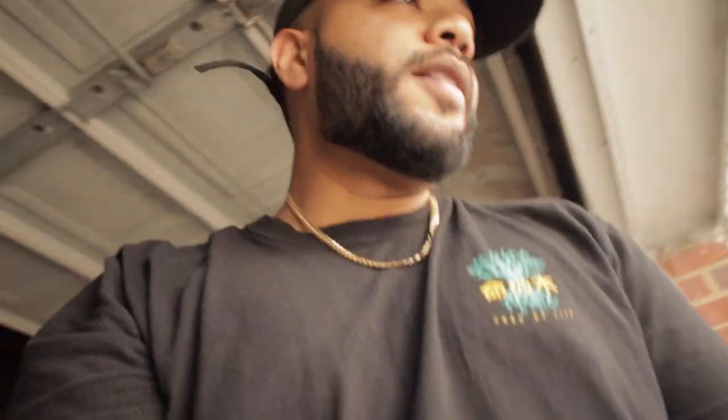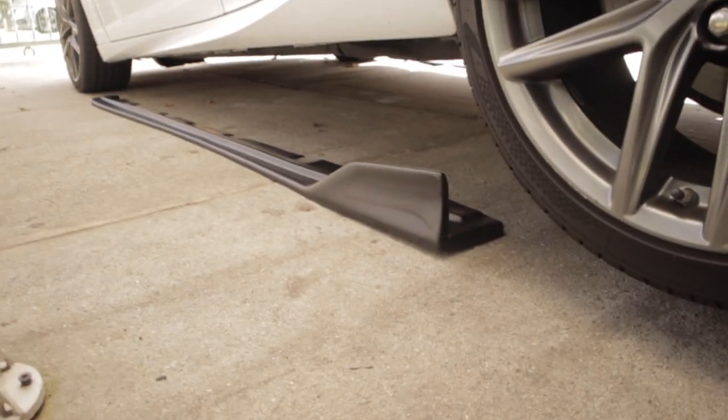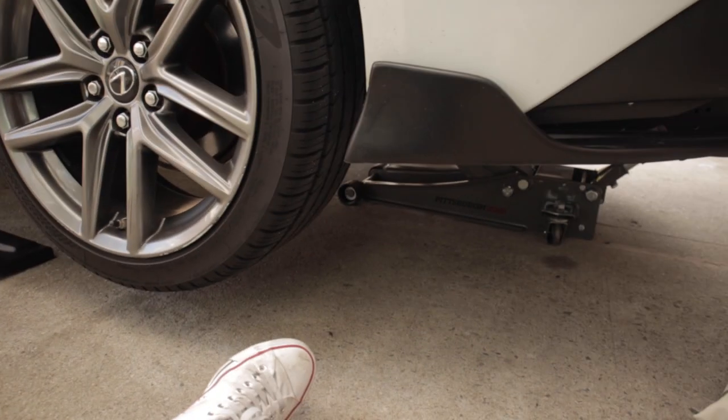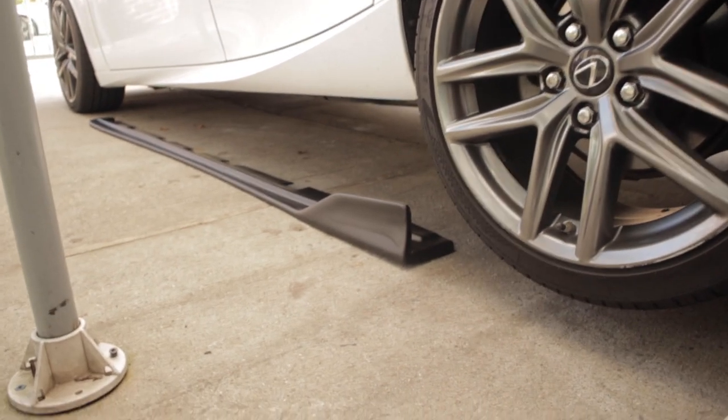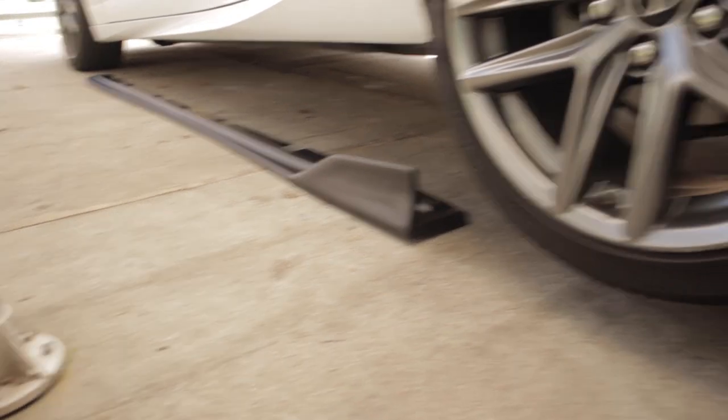What is going on guys, another day another project. Today we're doing side skirts. I'm definitely trying to mount these side skirts because when it comes down to paint I want everything lined up perfectly. I'm going with the artisan spirit style side skirt, the same as the rear. The reason I'm going with this is because I love how they correlate and it should be looking sort of flush.